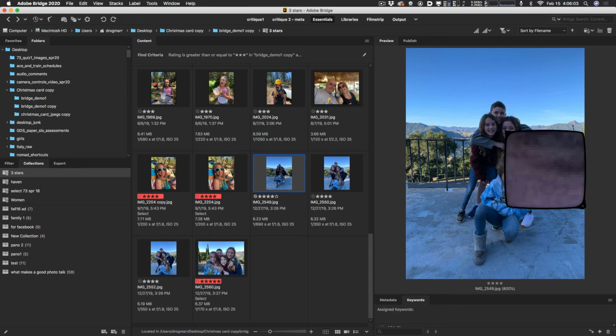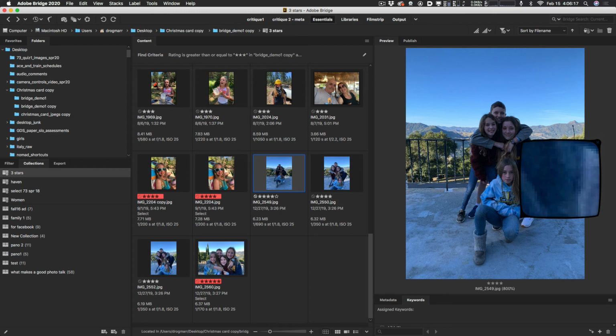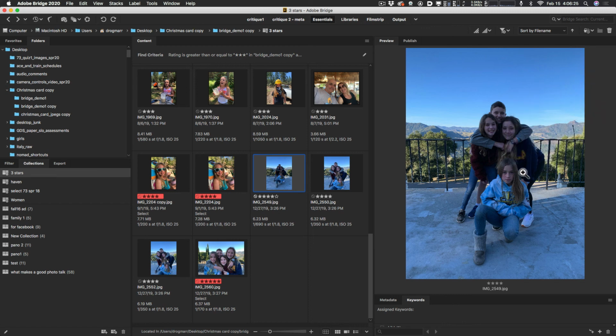Now these are low resolution images, so I'm not seeing a lot of detail, but it basically blows it up and makes it bigger. So you click anywhere in the image and it blows it up. If I click out of it, and click in it again, I can drag it around. So I'm putting it right on her eye there. And I can click on this little X in the corner to get out of it.